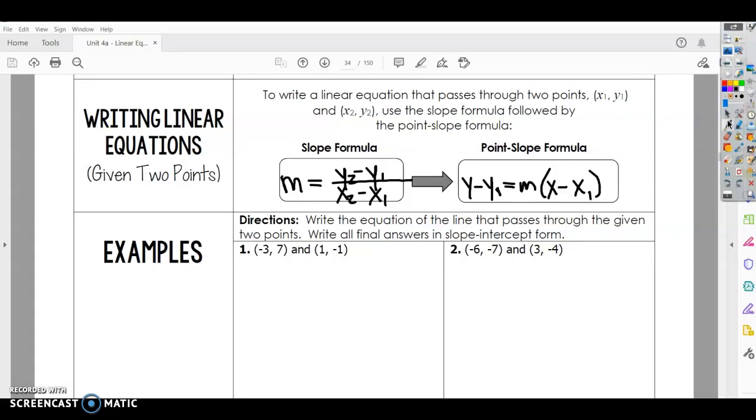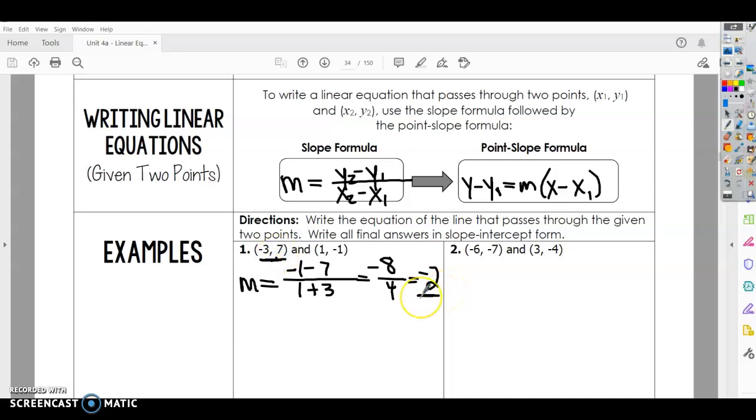So if we use the slope formula, we know that we have x and y point 1 and x and y point 2. So the first thing I'm going to do is find the slope by doing the difference of y's over the difference of x's. So negative 1 minus 7 over 1 minus negative 3, which is plus 3. All right, so I'm going to have negative 1 and negative 7 is negative 8 over 4. Negative 8 divided by 4 is negative 2. All right, so that gives us a slope, and we already have a point.